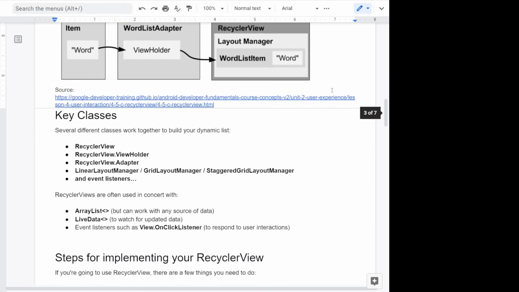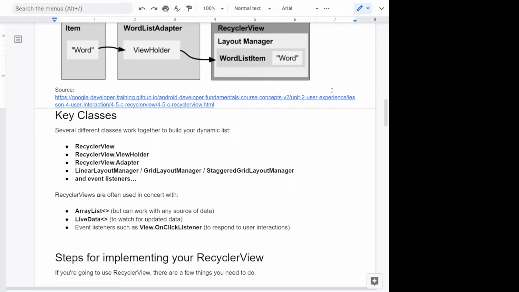Okay, so there are a few key classes that we'll be using to build this list up. We've got the RecyclerView class. Within the RecyclerView class, there are two nested classes, RecyclerView.ViewHolder and RecyclerView.Adapter. We'll be implementing our own subclasses of both of those.